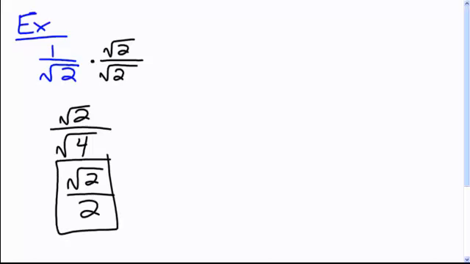It looks uglier than the first problem, absolutely, but it is rationalized, which actually helps simplify things out, especially if you're not using a calculator. It's hard to take 1 and divide it by the square root of 2. It's a lot easier to take the square root of 2 and divide it by an integer.